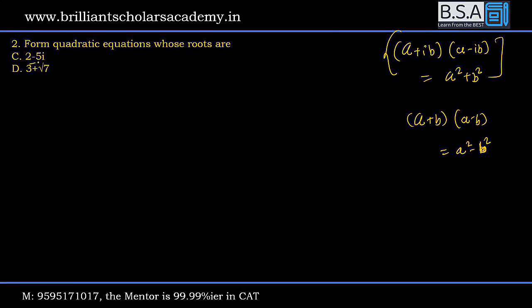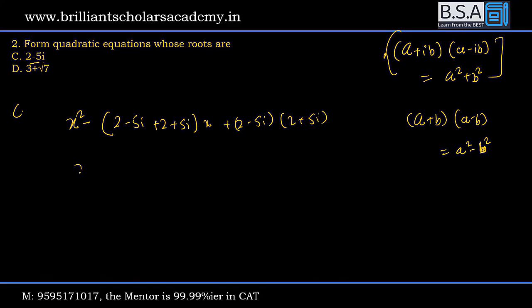तो ये क्या बन जाएगा आपका थर्ड वन एक्स स्क्वायर माइनस, नाउ इनको आप देखो वन ऑफ द रूट इज गिवन -5i, तो other one you can assume as 5i because they always appear in pairs, addition of roots. आखिरी में क्या बन जाएगा 2 minus 5i multiplied by 2 plus 5i. It becomes x square, addition of both 4x. ये ध्यान देना when it is a minus ib a plus ib multiply होके स्क्वायर बन जाते हैं, तो it will be 2 square plus 5 square. So x square minus 4x plus 29 is equal to 0.